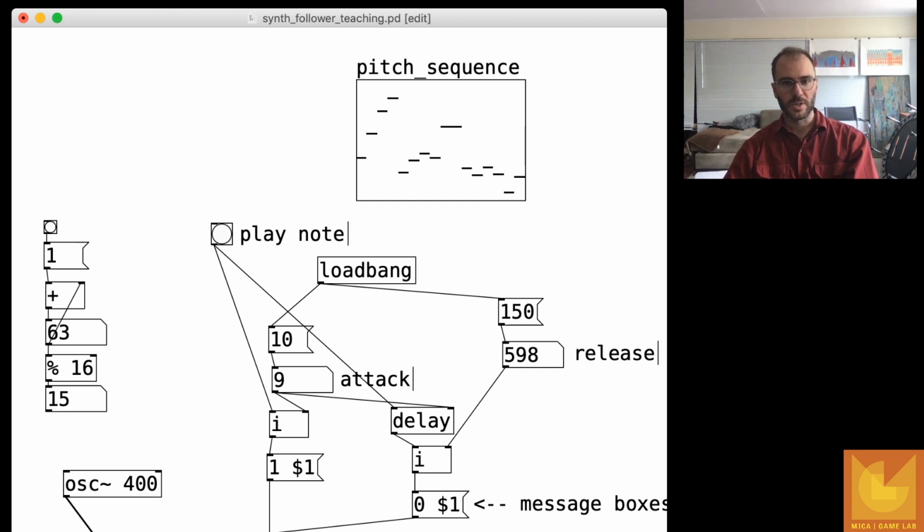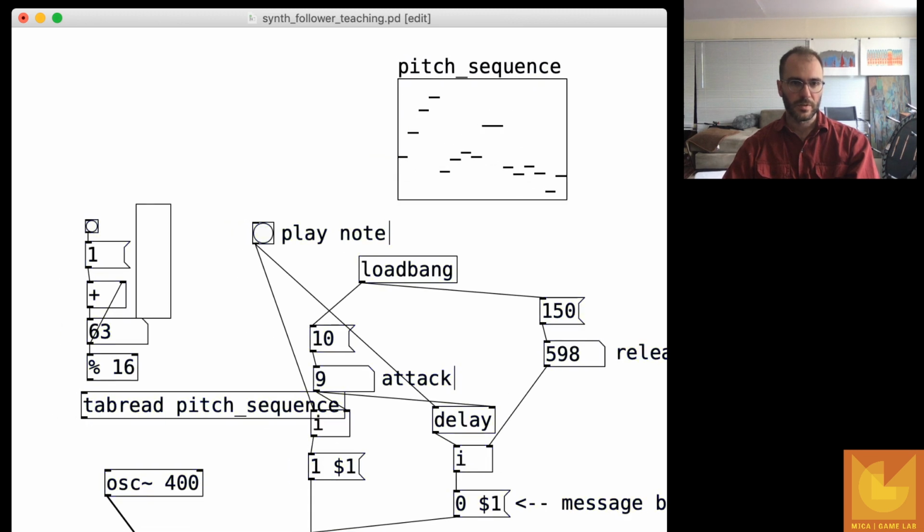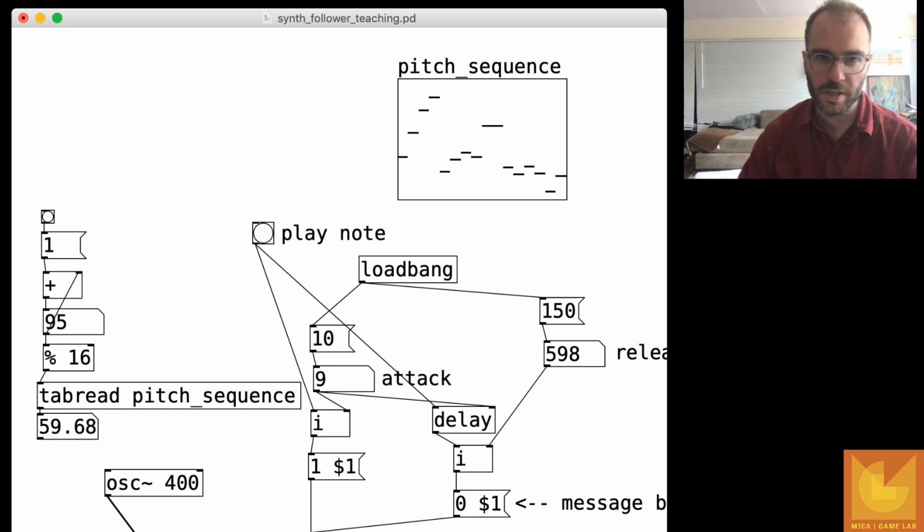Okay, so that's kind of optional. We don't really need to have that number box there. It gets in the way. Then we'll use the tab read object, which is what we'll use to read our table. Move everything off to the side here. And if we look at the numbers that come out here, you can see they are changing alongside, and that is corresponding to these numbers in here.